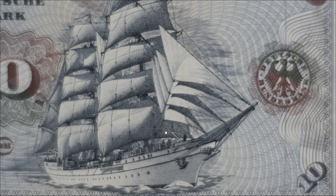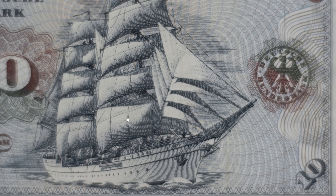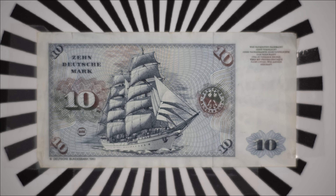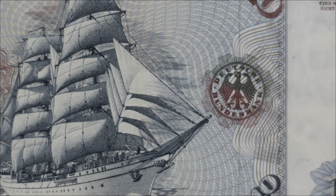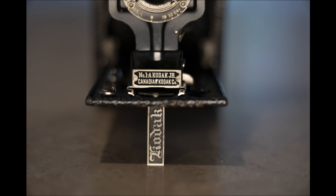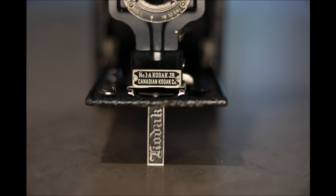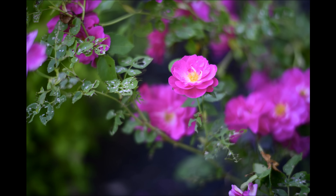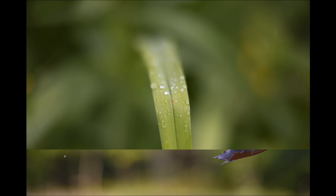At the minimum focus distance, punching in to a pixel level, the detail is actually quite good - but that glow effect is a little more pronounced here, and the plane of focus is certainly not perfectly flat at F1.5. Stopping down to F2, the contrast picks up significantly and more of the image is in focus. If you're shooting up close the depth of field is going to be so tiny anyway that stopping down a bit is certainly worth doing. At F2 at minimum focus, looking close at my vintage bellows camera, it's done a good job with the textures and details. Colors look pretty fantastic across various shots - a really healthy blend of detail and beautiful defocus that just looks really great.